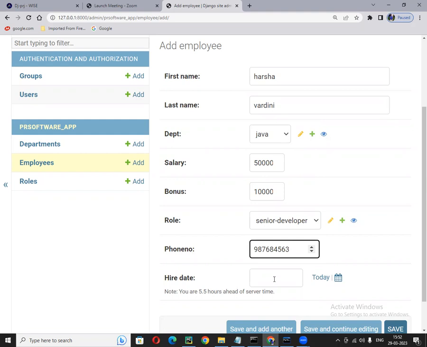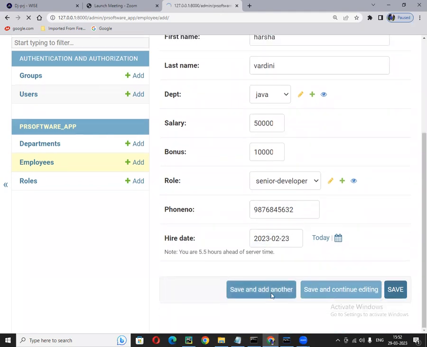Okay, some random phone number I have picked, and next add the hire date. Let's change the hire date by a month. Let's give the hire date as second month, and the date as 23. Okay, save and add another.